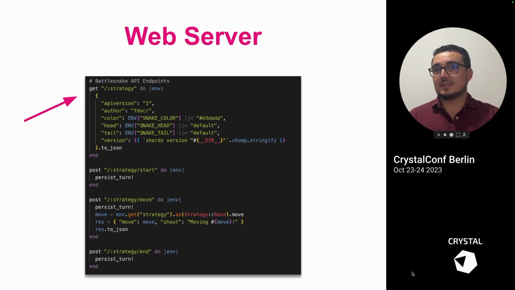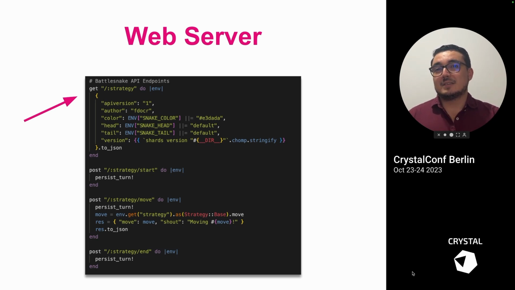The reason for this is that I could put multiple strategies to play against each other locally. And also I can have a web server that can play multiple strategies without having to recompile or have any other weird implementation details, I would say.